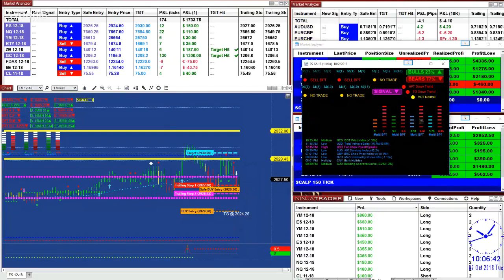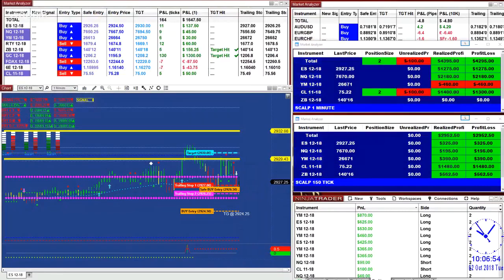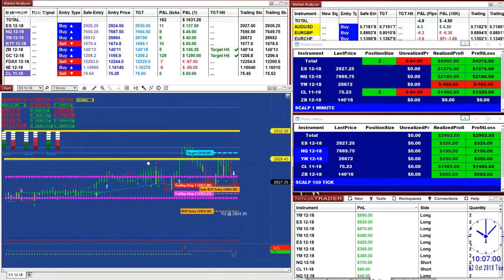So right now, I can see that the ES has lost all the pressure to the upside. So there is no more trade on the pullback re-entry, and we are waiting on the auto trade to take a new signal. And that matters here: when you don't know or you're not sure about the pullback, you cannot see where to take a trade, leave it alone, because eventually the new signal is coming, and then you will be taking the new signal.